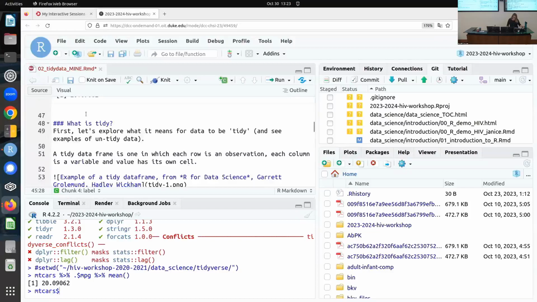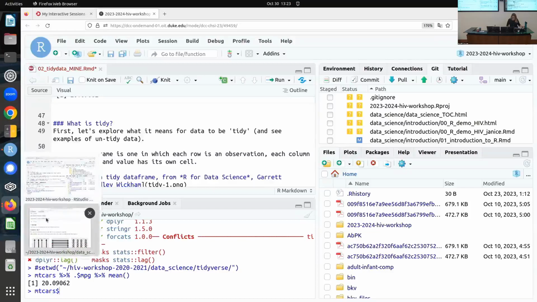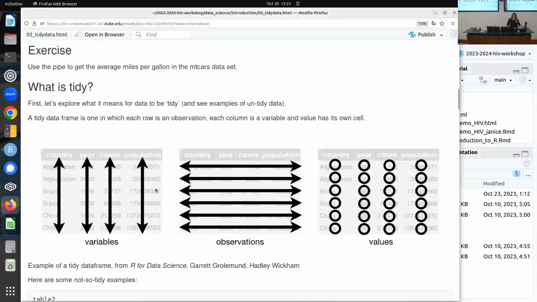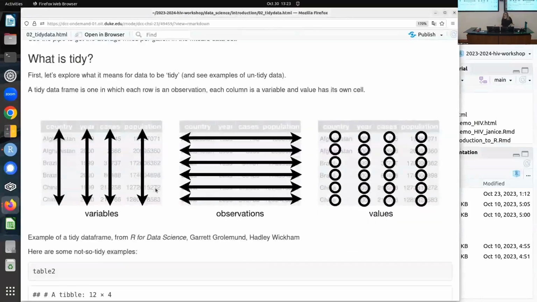Anyways. So I'm going to go back over to the HTML file so we can look at some diagrams here. So again, our goal today is to create tidy data sets. So what is a tidy data set? Roughly it is described as every column is a variable. Every row is an observation. So, if a patient comes into the office for a visit, that's an observation. And every value has its own cell. So we're going to see some examples of where things are not that way, untidy data, and then we're going to tidy them.